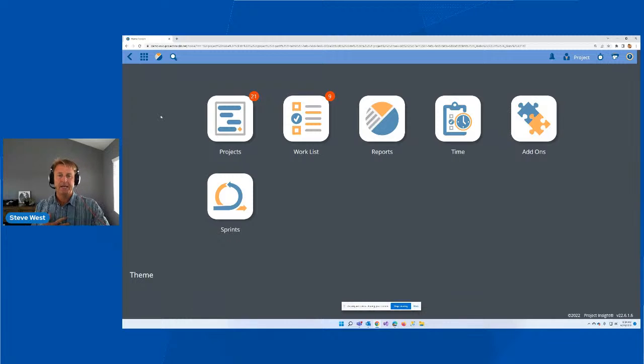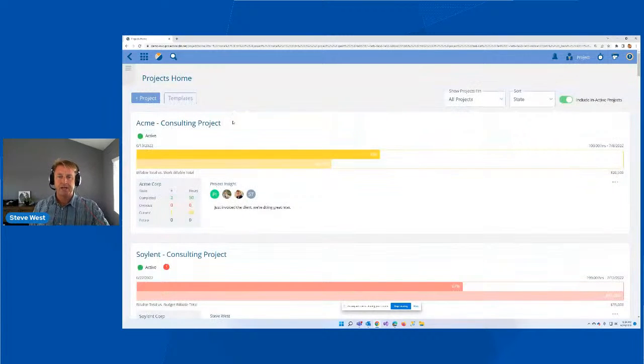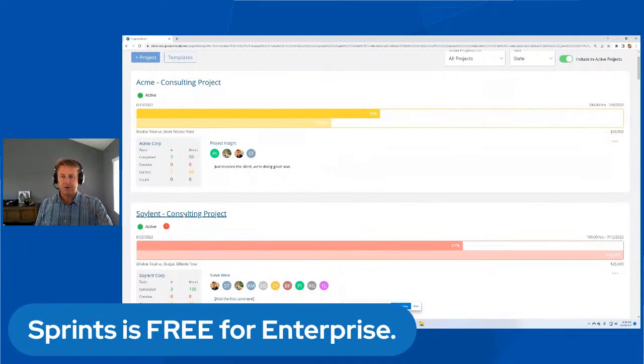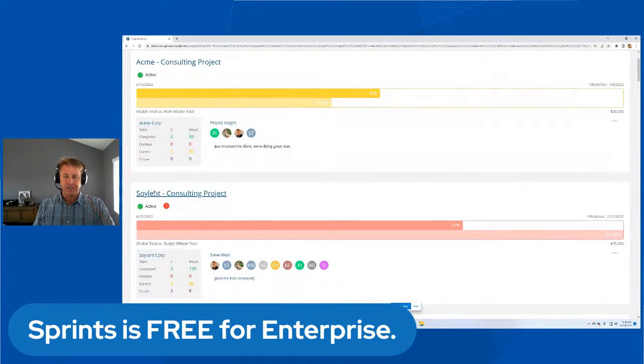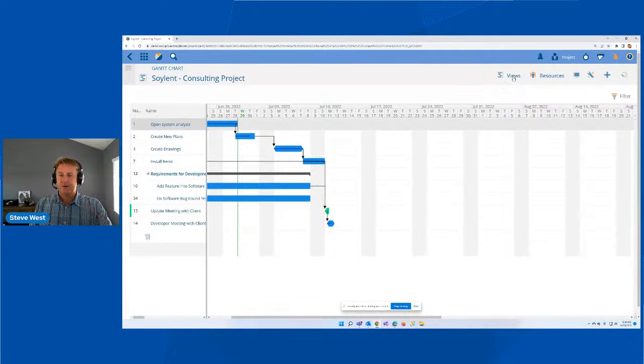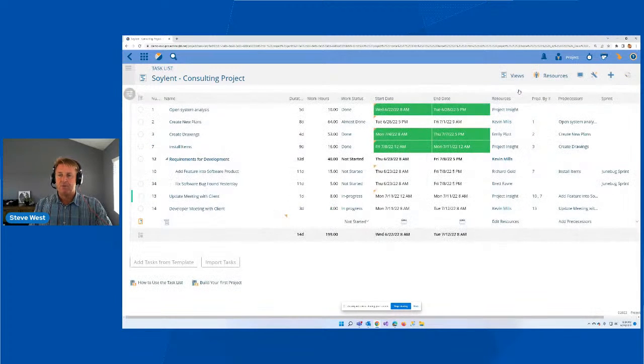So my use case here is that we have regular projects going on. We're doing a consulting project for a customer. Soylent is the customer, a fictional company we're doing projects for. You've got your regular waterfall tasks going on, and I'll just jump over to our task list.